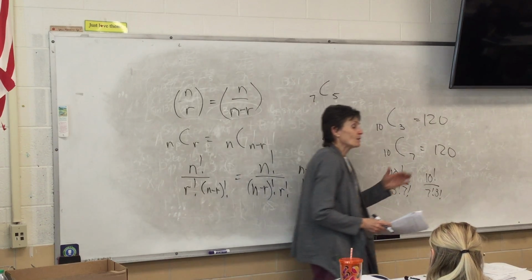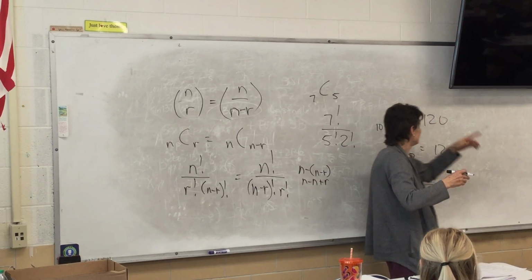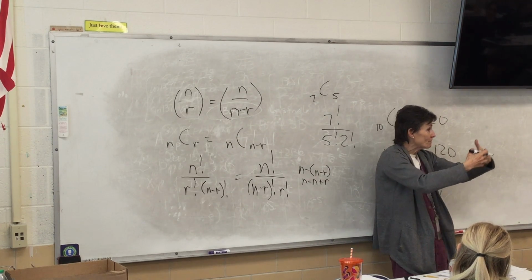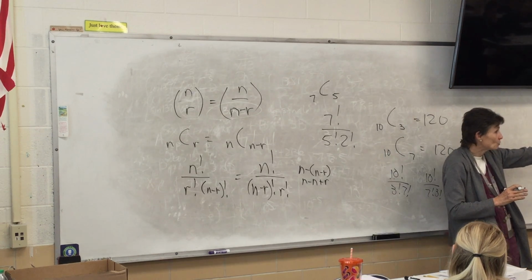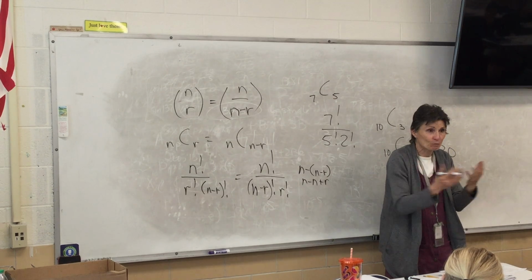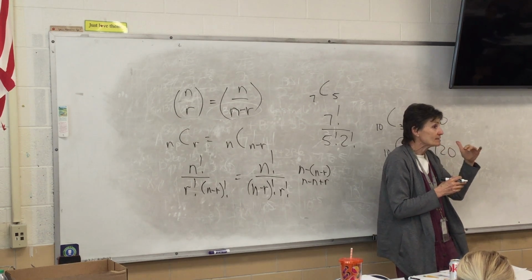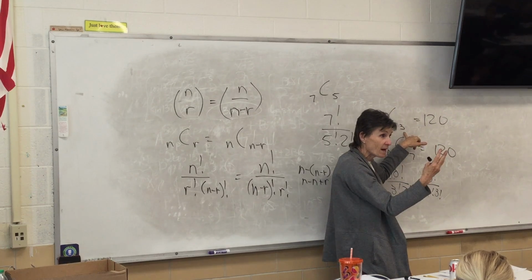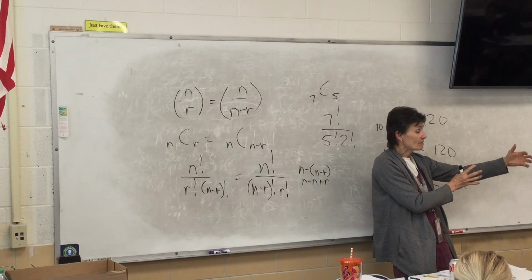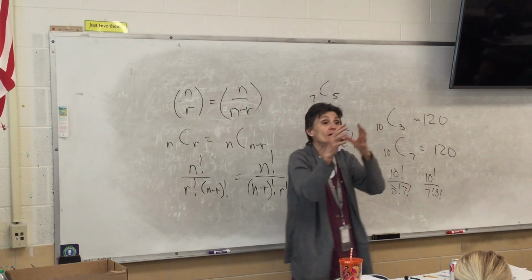Now that makes sense. Imagine that there are 10 kids in the room. And I'm gonna pick 7 of them to take on the field trip. By choosing that group of 7 and taking them out the door on the bus, what have I automatically done with the other 3? Left them. I've chosen them, I grouped them together, right? So if you have 10 people, or 10 somethings, there are exactly the same number of ways to group them 3 at a time as there are to group them 7 at a time. Because the act of grouping the 7 automatically groups the other 3. You got the chosen and the unchosen.